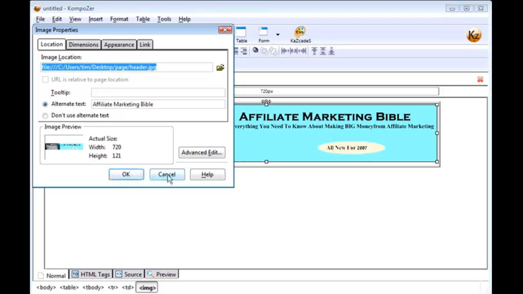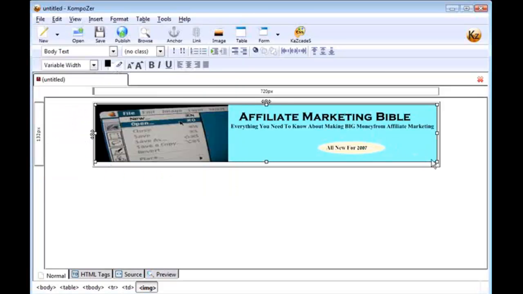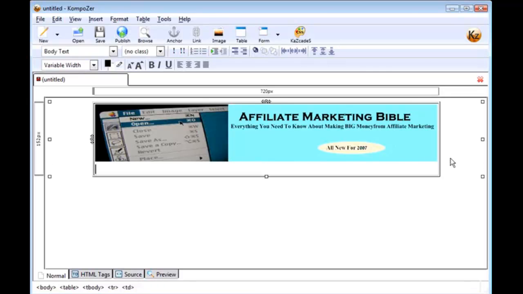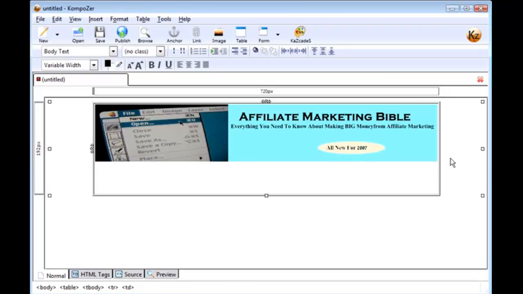Okay, so that's fine. Okay, and then click on the Enter key and you will advance down the side here.